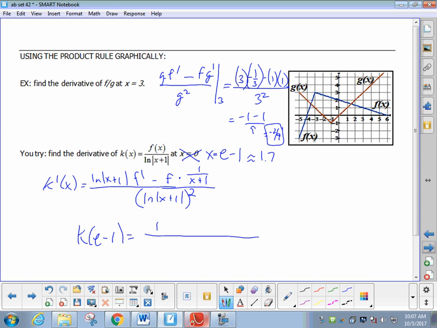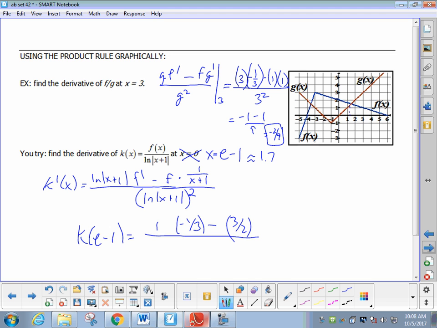F prime at e minus 1, which is about 1.7. That's the slope at 1.7, which is negative 1/3, yes? Minus, here's the problem. F at 1.7. What is it? I don't know either. That's what I wanted to change, but you wouldn't let me. Although I could write the equation of F, put in e minus 1 and get a good answer, I do not want to take the time to do that. So instead, let's call it ballpark of about what? 3/2. Okay, sounds good. I doubt it's that, but we'll go with it.